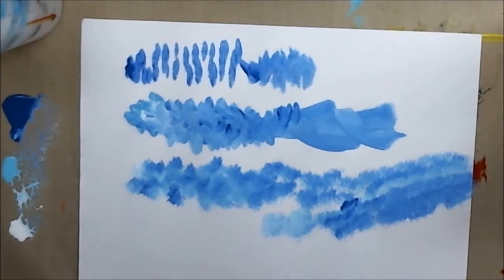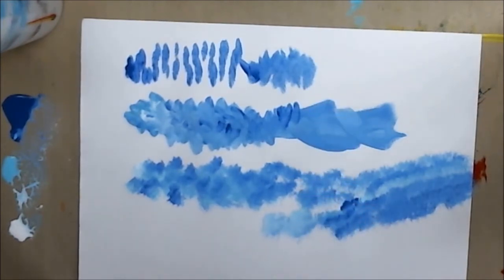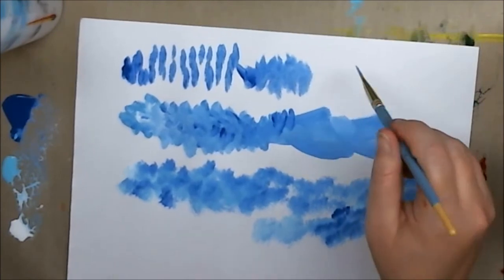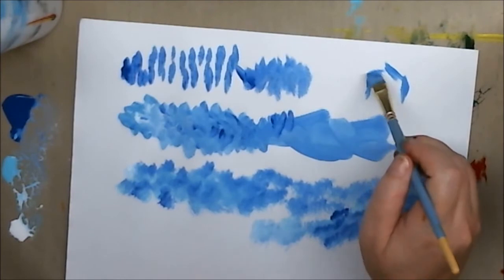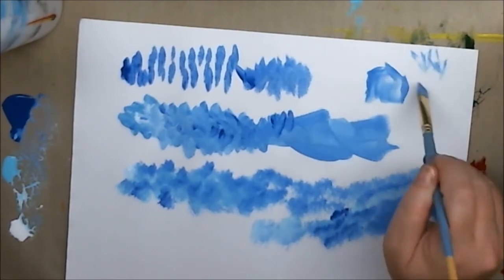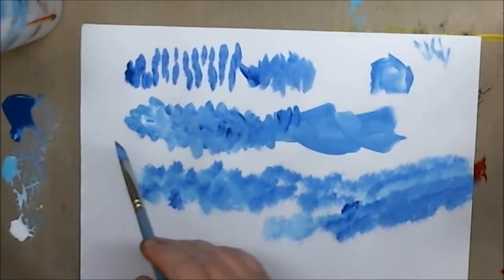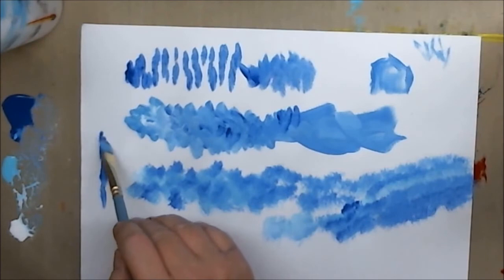Now, the other one is a fan brush. So originally what I was going to get Gina to do when I was doing the barn, so I had the barn there. Oops, that's a terrible barn. So I had the barn and I was going to put a tree beside it to try and give it some perspective. I really wanted to do like an evergreen tree. Because we'd done so much green in the background, I really wanted her to be able to make like a pine tree.